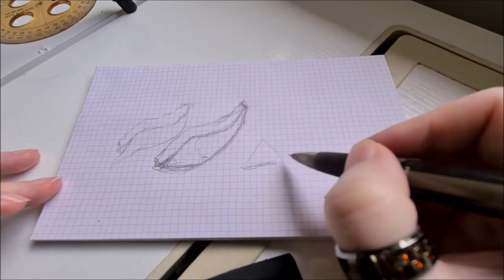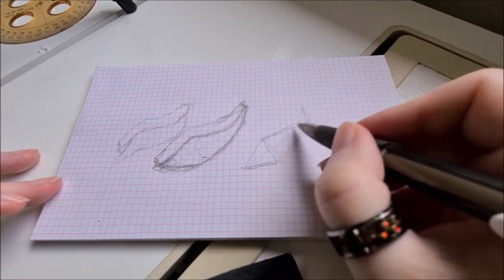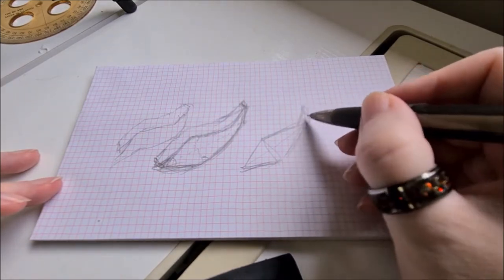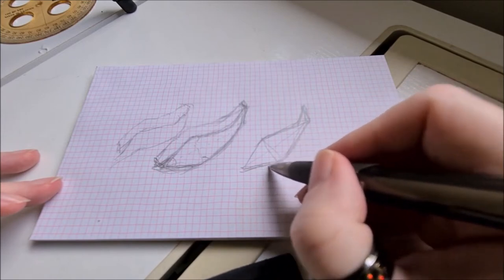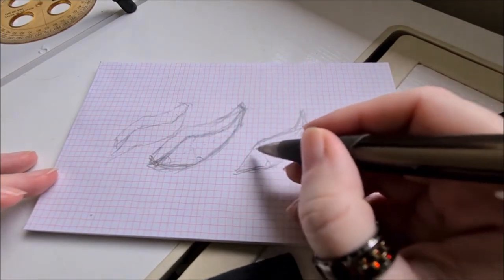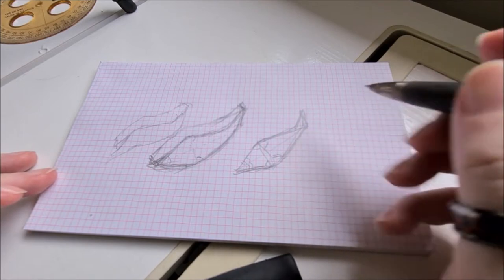And then just use the French curve to pull out the sections that I want. So that's a triangle like that, that, and that. That's fine, actually. Yeah, okay. All right, so we're not going with very large curves. I think we're going with more of a teardrop shape. That's pretty good. So those curves, those angles match across the center. Those angles match here. Yeah, that's good. All right.